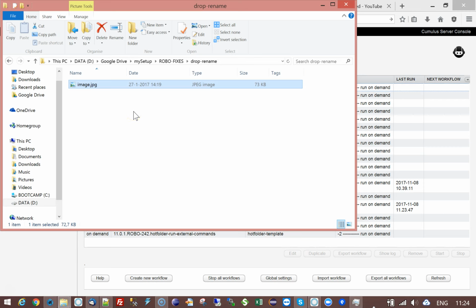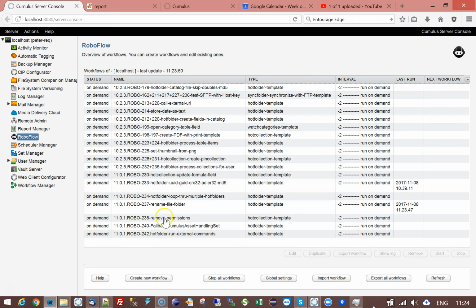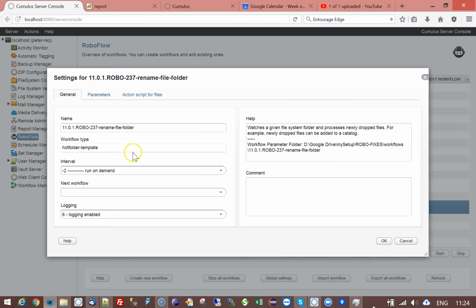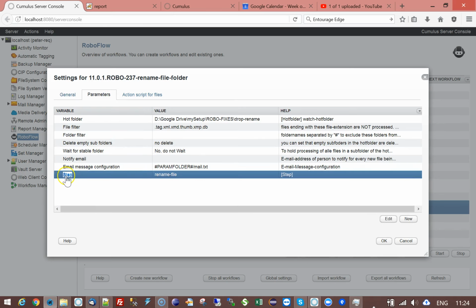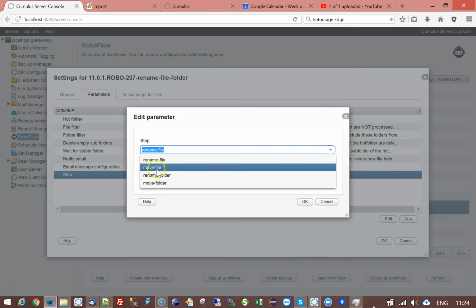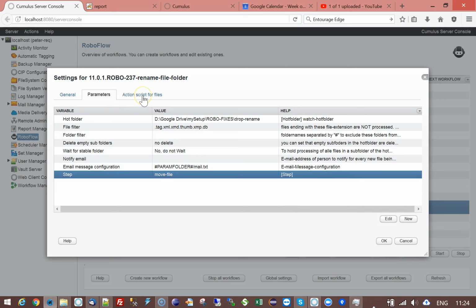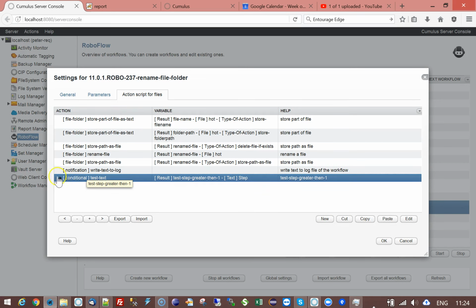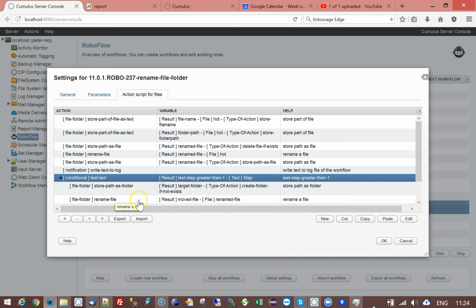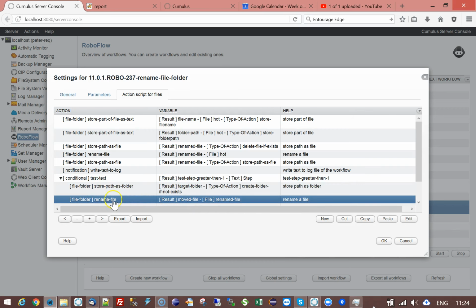But the rename also has extra functionality, because the rename can also be a move. That means that the rename could be moving it to a different folder. So if in here I specify that I want to do a move of the file, then here in the workflow it will go into this section and it will actually call the rename action.